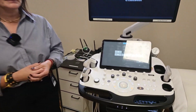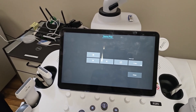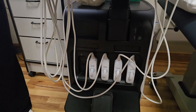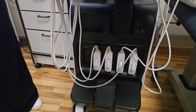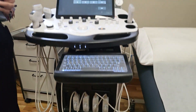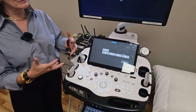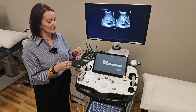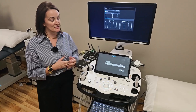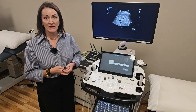This has an almost familiar layout — a touch screen up here, a very large tablet touch screen, and a controller pop-out keyboard. Four-probe capability, plus a parking port. The user interface is designed for ease of use so customers can walk up to the system and easily start scanning. That walk-up ease is really important for sonographers, as well as being mindful of ergonomics — the system is designed to help with repetitive stress injury that a lot of sonographers experience.